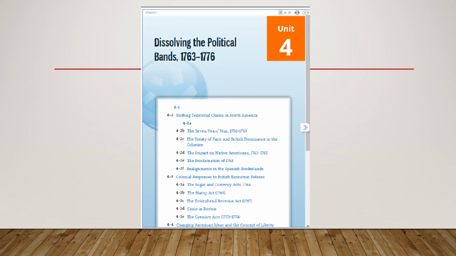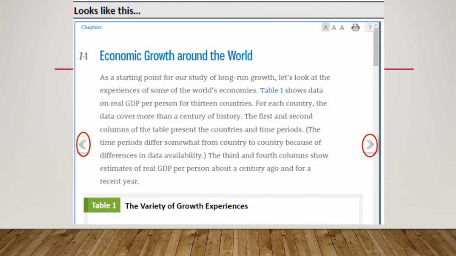Even if you have a hard copy, the digital book is great, especially when you're traveling. The digital book is designed so that you can select a topic in the chapter introduction and go to that section of the reading right away. You will click the right and left arrows to move forward or backwards in the book. MindTap remembers your location in the reading activities. You will return to your previous locations when you select a chapter.